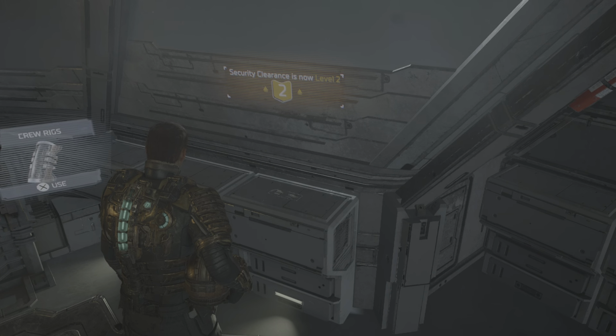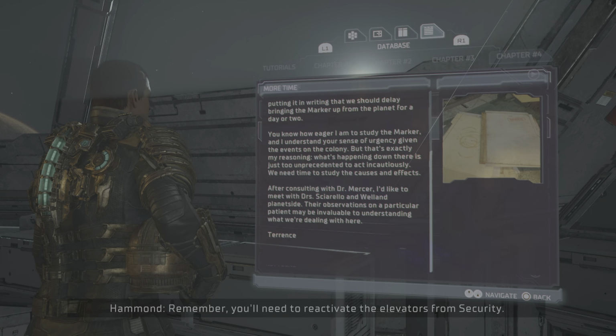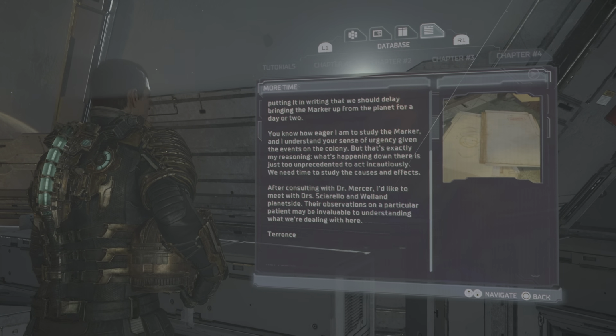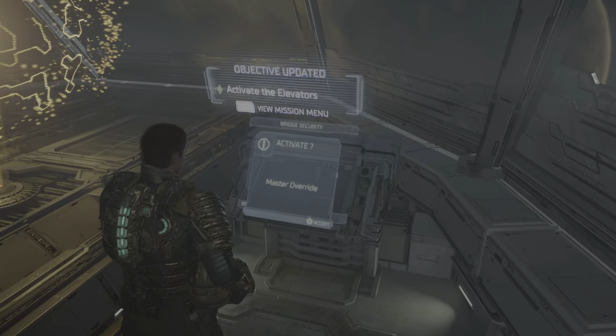Now we got level 2. Ooh, crew rigs. What was that? Priority message. Captain Matthias DeKine. Subject: more time. Benjamin, further to our recent conversation, I put it in writing that we should delay bringing the marker up from the planet for a day or two. You know how eager I am to study the marker, and I understand your sense of urgency given the events on the colony, but that's exactly my reasoning. What's happening down there is just too unprecedented to act incautiously. We need to study the causes and effects. After consulting with Dr. Mercer, I'd like to meet with Drs. Ciarello and Welland planet-side. Their observations on a particular patient may be invaluable to understanding what we're dealing with here. Terrence.